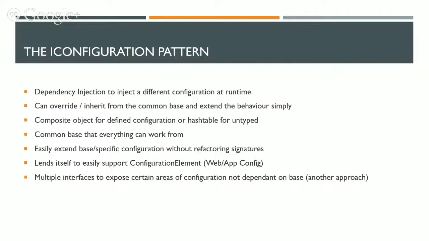So one of the benefits of the IConfiguration pattern, and I'll go into the code and go through this a bit further now that you've seen the problem, is that if we have a pattern that manages configuration, we can inject a different configuration at runtime. So for example, in the cache provider settings, maybe the machine I'm running locally doesn't have a lot of resources, so the maximum number of entries in that cache list would want to be capped so that I don't run out of resources on my local machine. Again, potentially UAT, there needs to be a finite number of objects that can be cached because of the similar sort of issue.